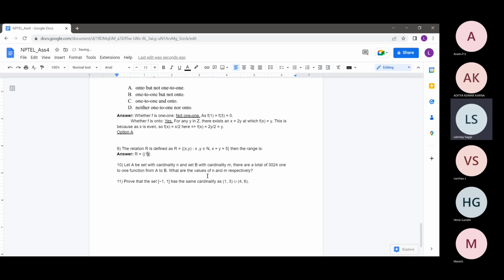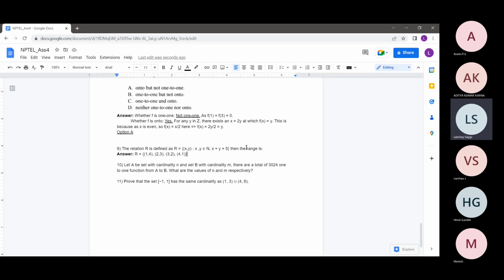I hope you guys are following what I'm saying, since this is not too complicated. So we can just list out the relation as well. So 2 comma 3 and 3 comma 2 and 4 comma 1. So this relation consists of only these 4 elements, nothing less, nothing more.